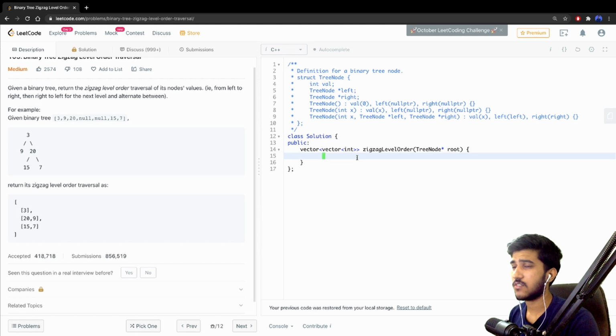So of course for BFS, I will be using a queue. If you are familiar with STL in C++, I think it would be easy for you to just import that queue and implement that.